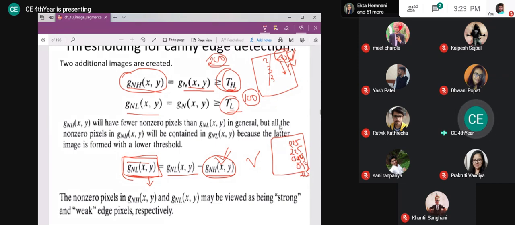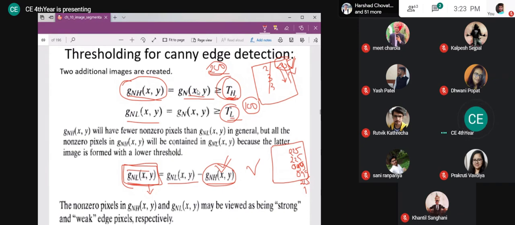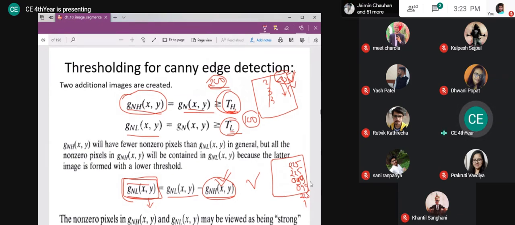And if I apply a higher threshold, I will get this 2 pixel as my edge, and this further pixel as my edge. I will have a break in my actual edge. I want to avoid that break. That's why I'm going for hysteresis thresholding. That means this is actually my edge, but I want to avoid this false negative. They are edge, and I want to detect them as edge. Right? So what I did, I applied the higher threshold first.